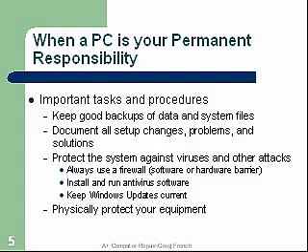Document all setup changes, problems, and solutions. Protect the system against viruses and other attacks. Viruses are still a big problem and will continue to be. Always use a firewall. I love Zone Alarm. It's a little nagging, but once you get used to it, you'll find it does a very good job protecting your hardware. Microsoft didn't come out with a firewall for a long time. It was until Service Pack 2 of XP. So Zone Alarm is something I've been using for quite a while.